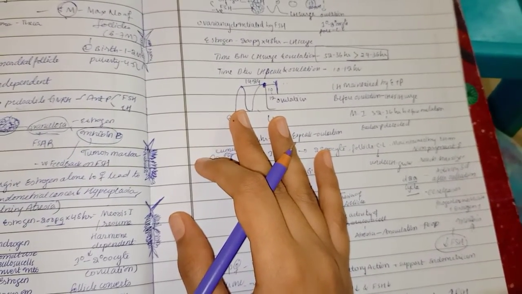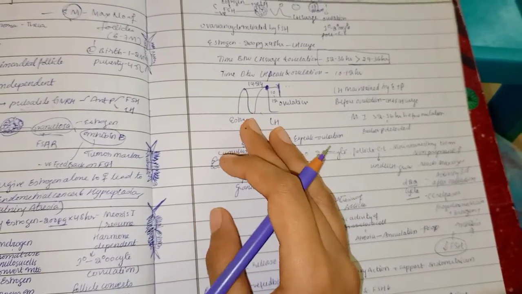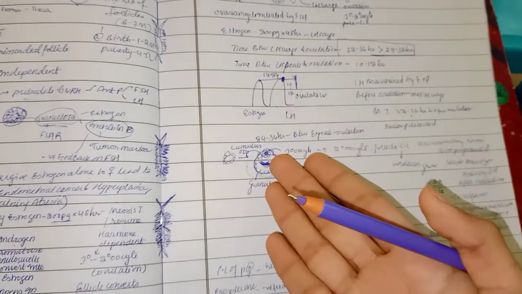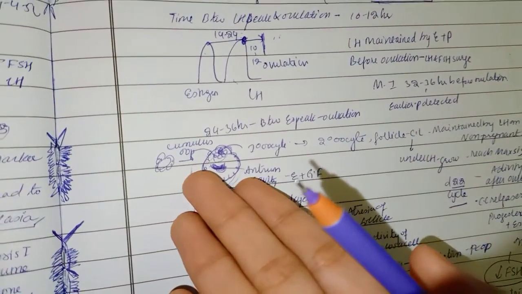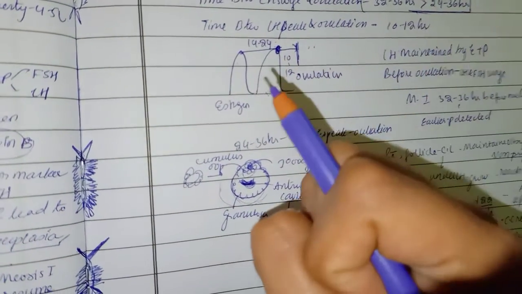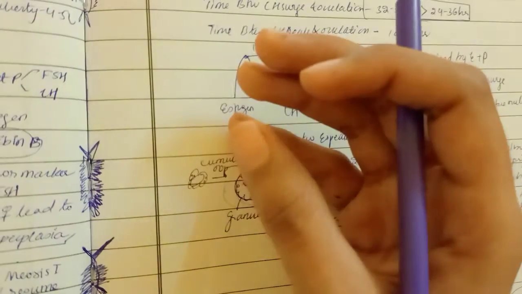Sometimes luteinizing hormone appears in the antral cavity fluid early in the cycle. Normally, luteinizing hormone in the antral cavity is seen only towards mid cycle. But sometimes luteinizing hormone comes so fast that it appears early. That will lead to atresia of the follicle, decreased mitotic activity of granulosa cells, and that will lead to anovulation.